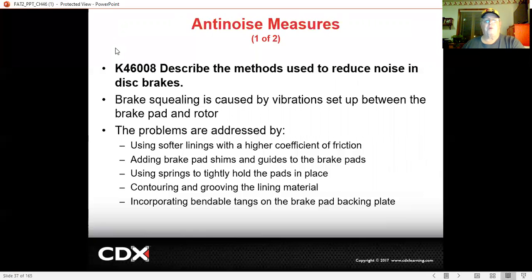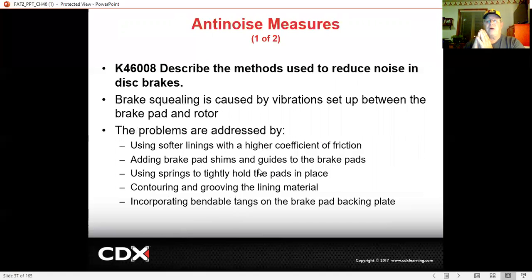One of the big problems with brakes is noise. Brake squealing is caused by vibrations between the pad and the rotor. One way they can address that is by using softer linings, which can sometimes reduce that vibration. There are also shims and guides that you can put in with the brake pads.